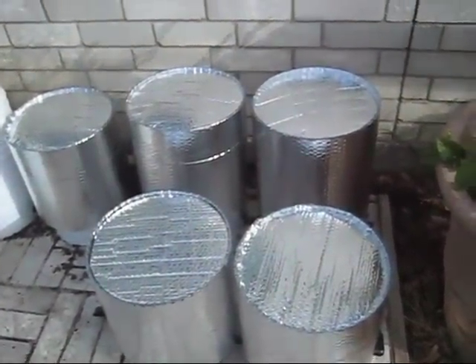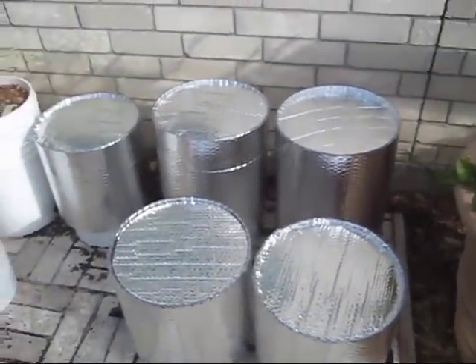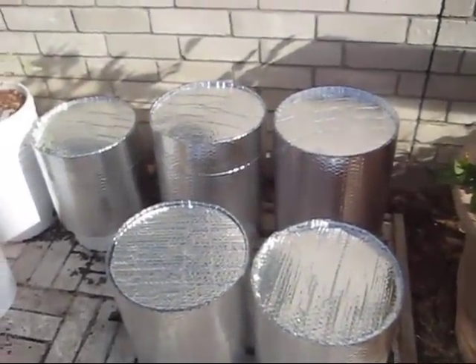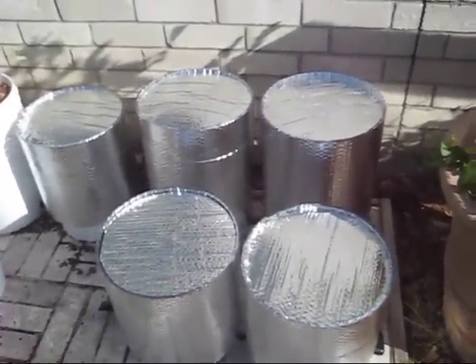Hopefully by the time they come up, it's cooled down a little bit and the shade cloth that we have over them keeps them cool. Tell me what you think — put your comments down below. Is this definitely overkill? Do I need to find a different hobby? Is this a great idea? Do I need to see a shrink? Is this something that could be practical where you live in extreme weather?